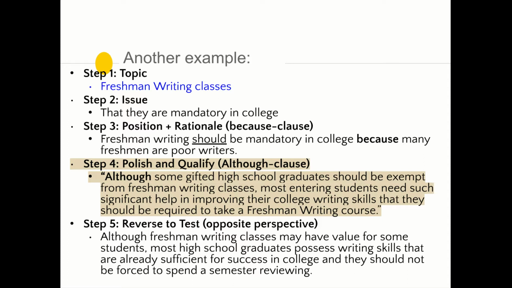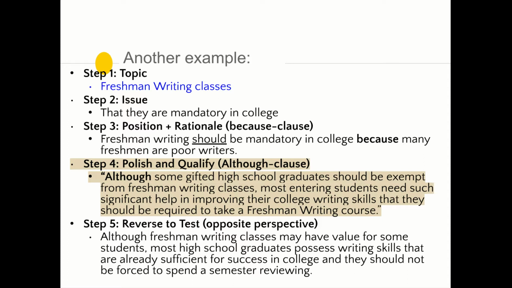Although some gifted high school graduates should be exempt from freshman writing classes, most entering students need such significant help in improving their college writing skills that they should be required to take a freshman writing course. So that would be the thesis. It says the same thing as step 3, but with more details, more clarity. Acknowledges the other side. So let's test in step 5.